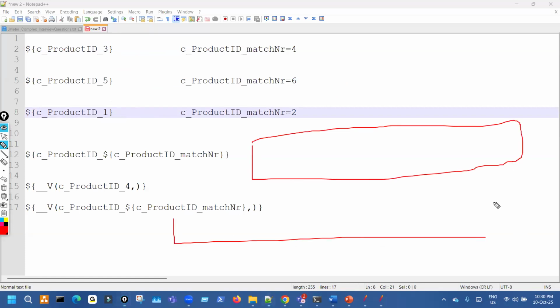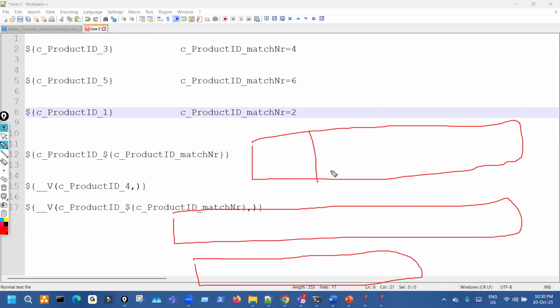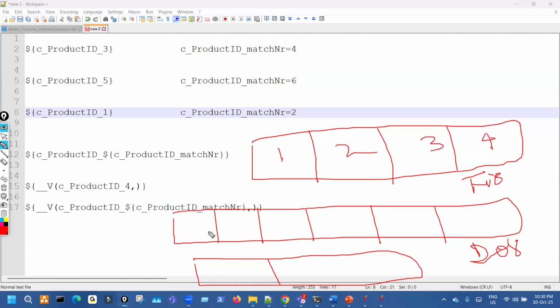This is one array for fish, this is an array for dog, and this is one for cat. First value, second value, third value, fourth value, fifth value, sixth value, and first value and second value.